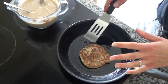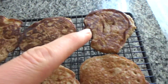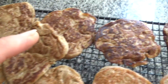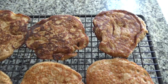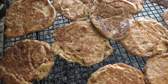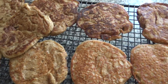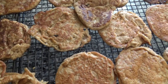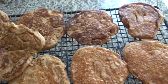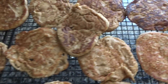That's done now and I'm just going to cook off the rest. I've finished making the pancakes — I've made about 16 and I'm just going to leave these to cool down on the cooling rack. These will probably last me for quite a few breakfasts, but you could also have these with a bit of jam in the afternoon as a little snack, or honey — either will do.